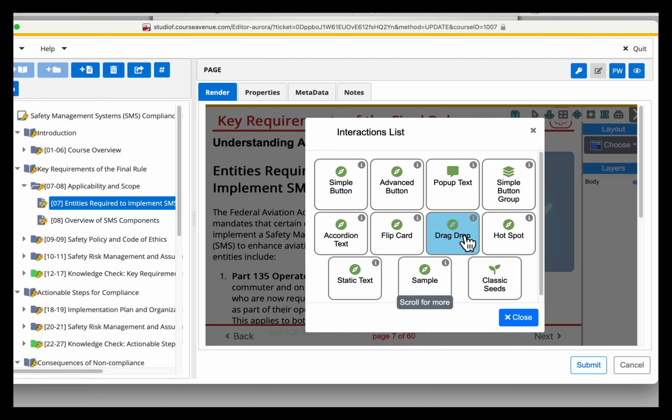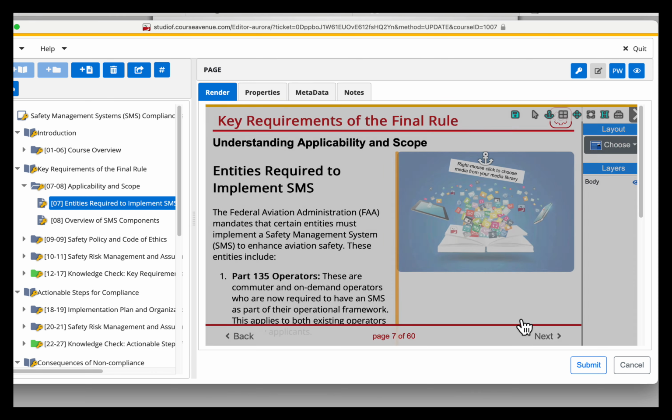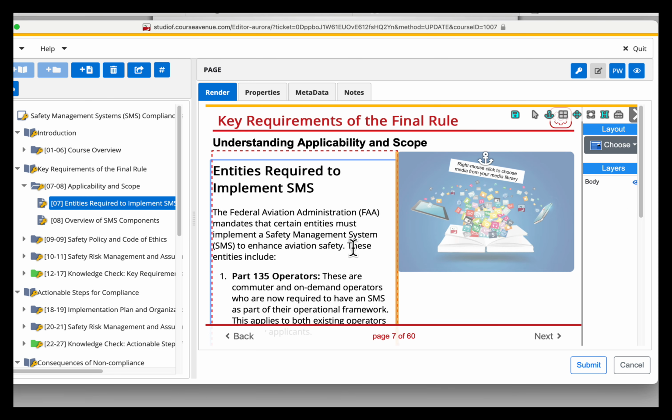And for those of you who really want to go deep, not to get too technical, but there's a CourseAvenue API, so you can actually programmatically speak to CourseAvenue. We've actually had people take other software, like Storyline, and say, I want to create this cool interaction over here because my buddy knows that. Fine. You can embed entire projects within a CourseAvenue media library and launch those right in the context of this course. So we do all the heavy lifting, all the hard work to get all that raw content in, and to your heart's content, if you want to add interactivity and so forth, you're free to do so.